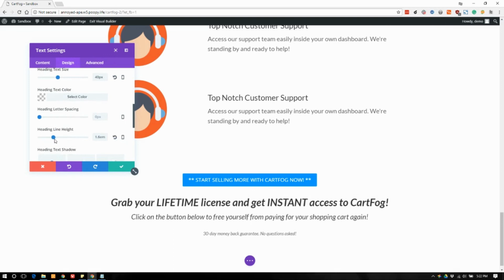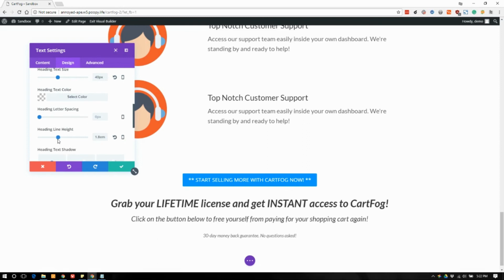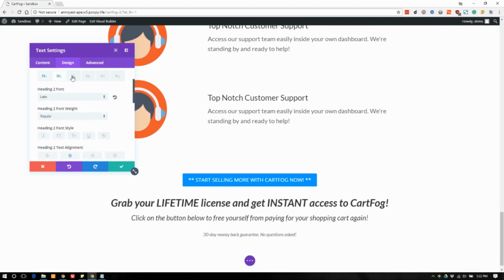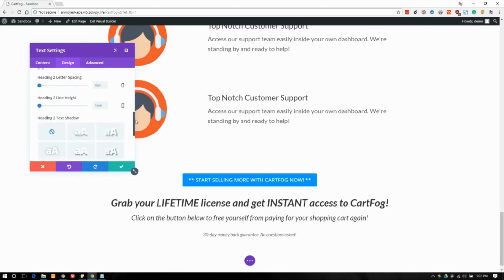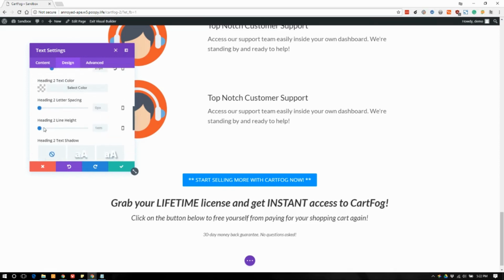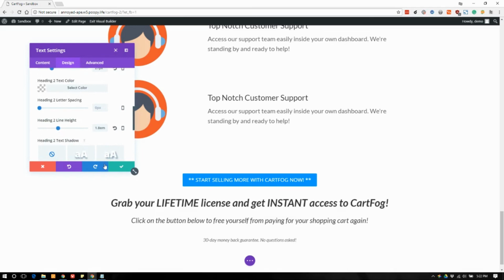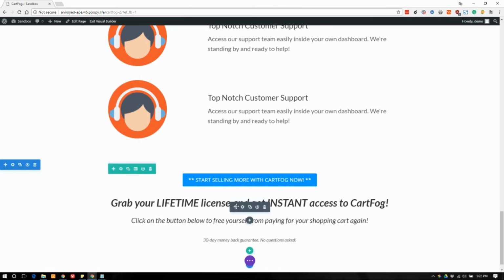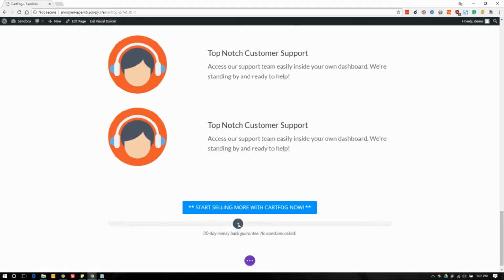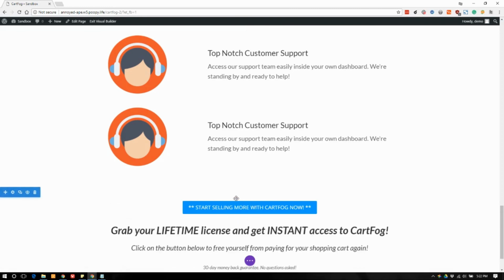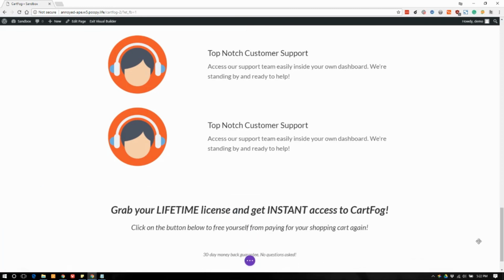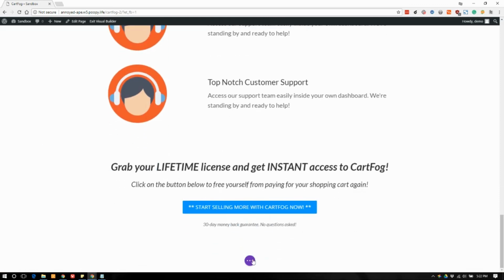Sorry, line height. I think 1.7 is good. And the same thing for my subtext. Now I'm just gonna drag this above the button. Or I can just do this. All right, and now, as you can see, we're good to go.